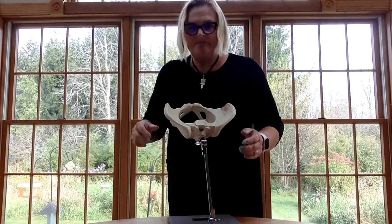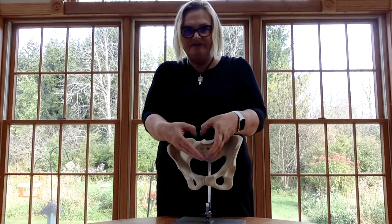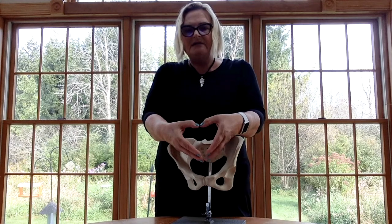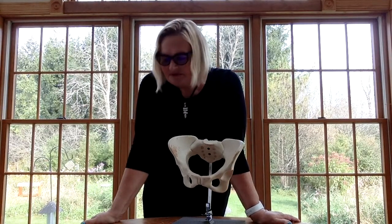So the inlet of the android pelvis is heart-shaped, and that's the way males' pelvises are shaped, in a heart shape. And you'll see those in anatomy labs all around campuses. You'll see examples of the male pelvis in those examples. And as we know, males tend to have smaller hips than females. So people with an android pelvis can be kind of smaller in the hips. Now, that doesn't mean that you could do clinical pelvimetry by looking at someone, but I'm just trying to give you an example of the differences.